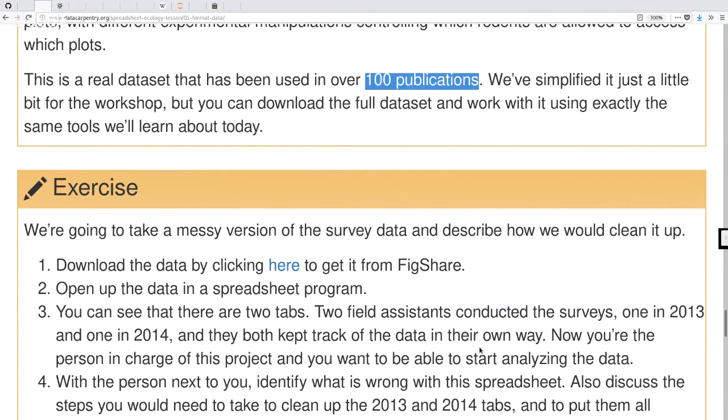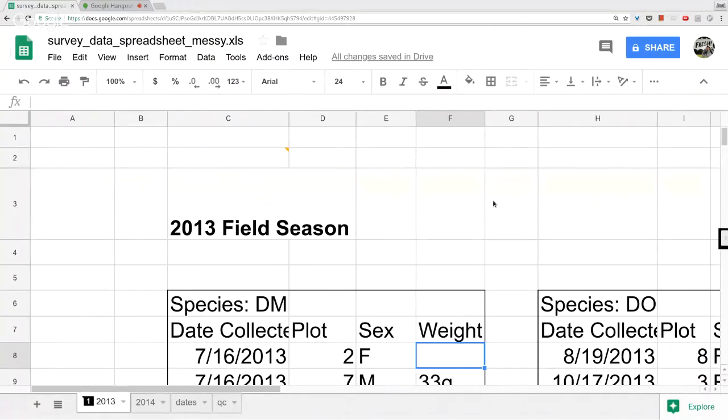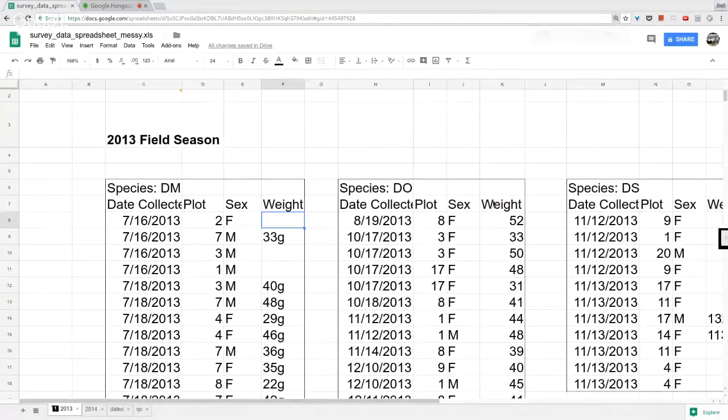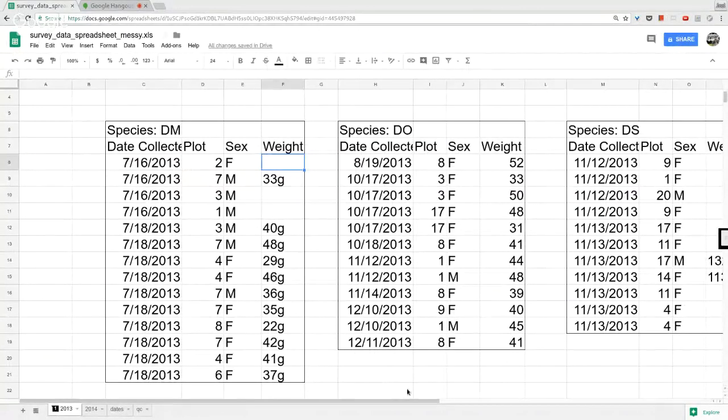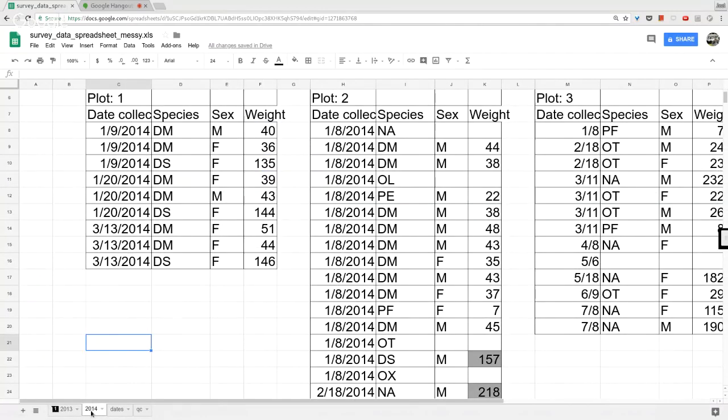Okay. So we'll do one exercise. Actually, instead of you downloading the data now, because we'll do it later, I'll pull up the data here. Let's see if you can see it. Just for it to be a little bit more interactive, this is a version of the data that I mentioned from the collection of mammals in the desert. They're for two different years here, and you can ignore those last two columns. Two different people collected this data set for two different years. In 2013, it was one trainee, and then they had another trainee collect it the next year.